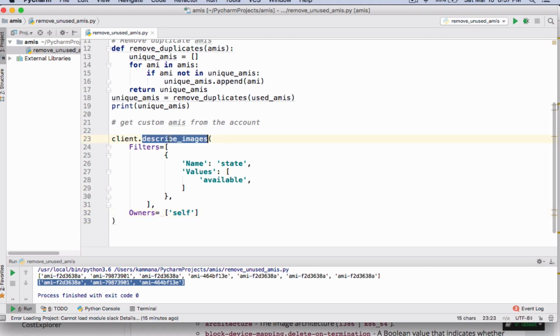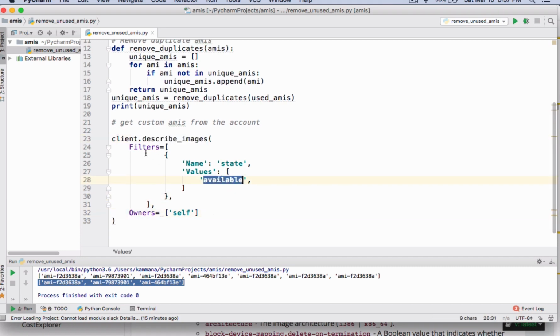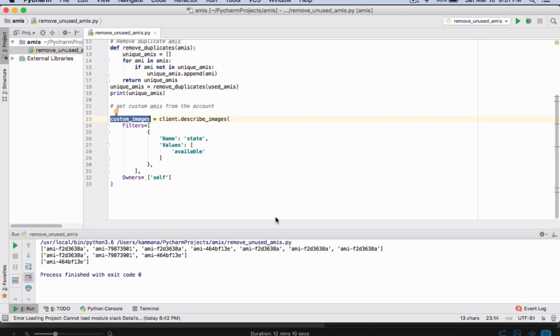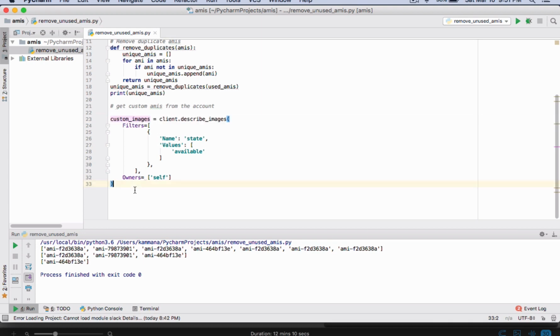So this gives all the images which belong to me and which are in available state. Let's call this one as images, otherwise custom images. Let's see the response type of this, and based on the response type, let's pick the image IDs.